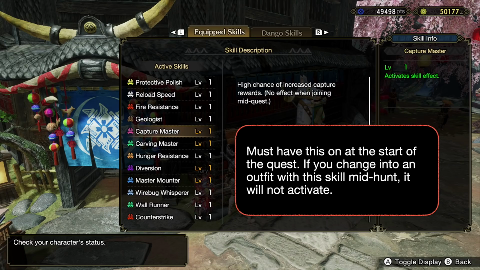But if you try to cheesily kill a monster, quick go back to camp and change into a set with Carving Master, you're not going to get 2 carves. It locks in, and the moment you try to change your armor, it'll tell you, hey, you're going to lose some skills, and then you have to agree to it in order to change. So I just wanted to add some little clarification there.